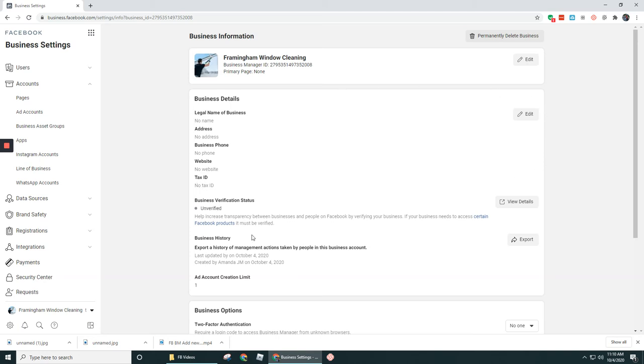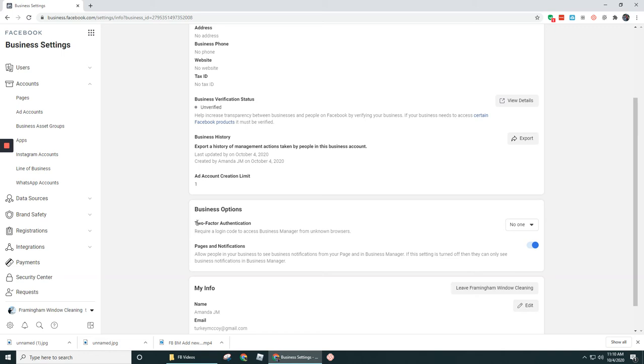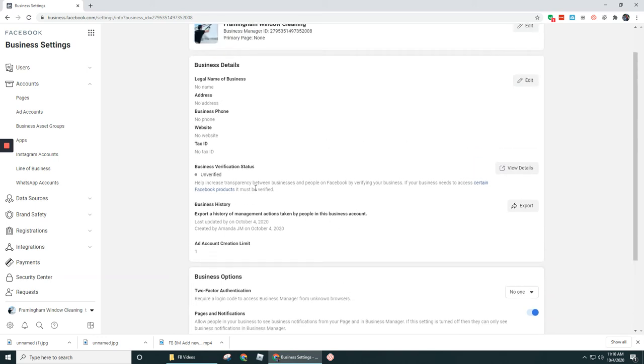Once you get this all added in, and once you set up two-factor authentication on your business manager, which I highly suggest doing, once you get both of those set up, then you can use this option over here to verify your business. Now, this is actually something that a lot of people overlook whenever they're setting up their business manager, but I highly suggest verifying your business. That way, you're less likely to run into issues later on when you're running ads. Facebook uses a lot of artificial intelligence, and sometimes that artificial intelligence will fail. So the more you can do to keep your business account more compliant, all the better.